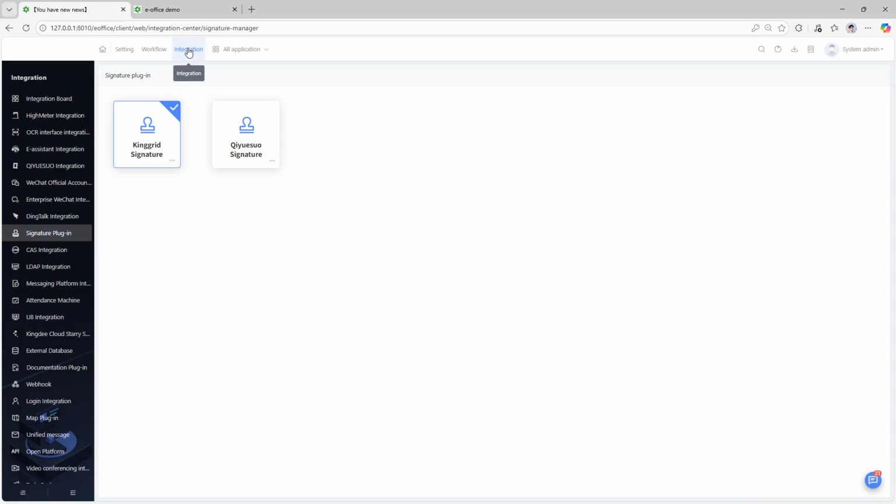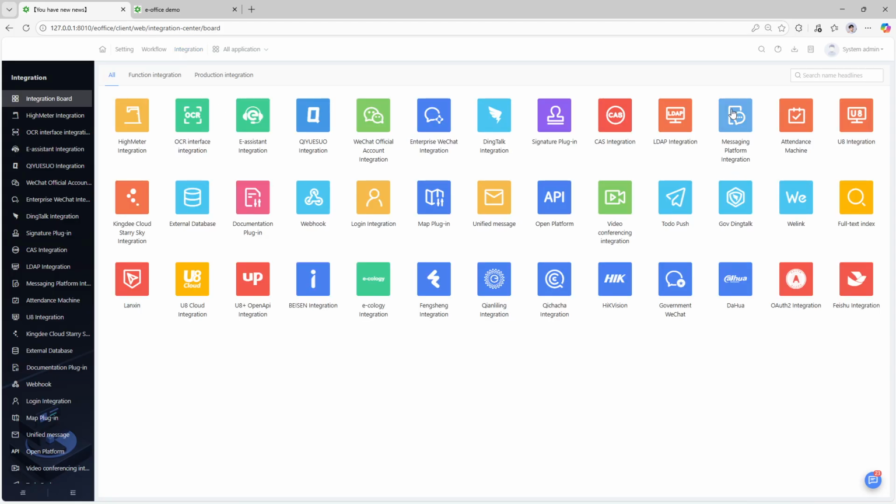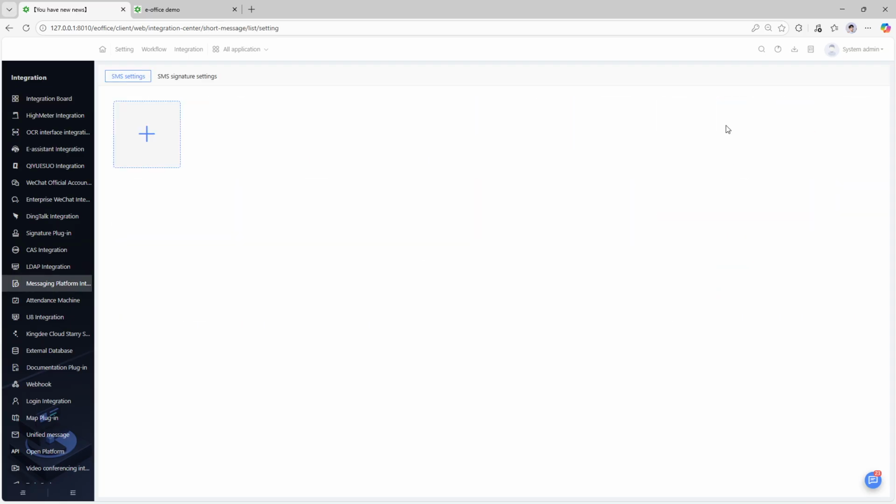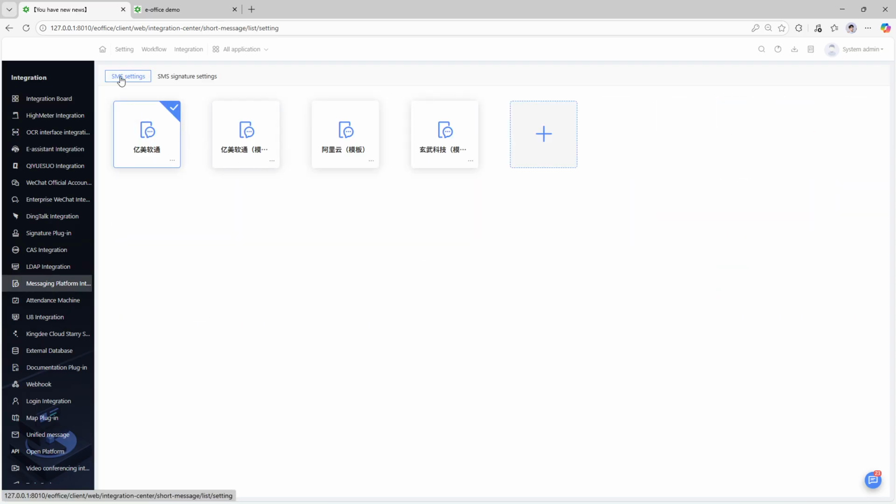Yeah. And recently, okay, this message platform integration is used for sending mobile SMS to internal e-office users and external personnel, maybe third-party software using the e-office. Yeah. So OA system modules send reminders, maybe like mobile phone SMS, right? Like workflow to-dos or maybe some contract approval reminders, all of that.